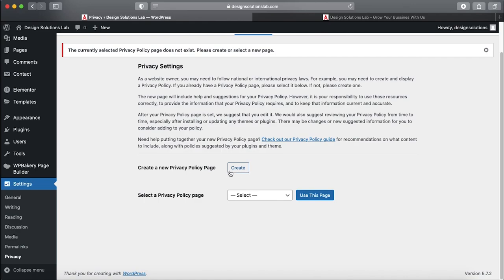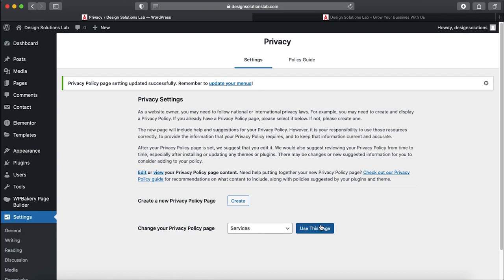So here you can create a privacy policy page if you don't have one. If you have created one, you can just select this page, for example here, and confirm to use this page, which will contain all privacy policy information.